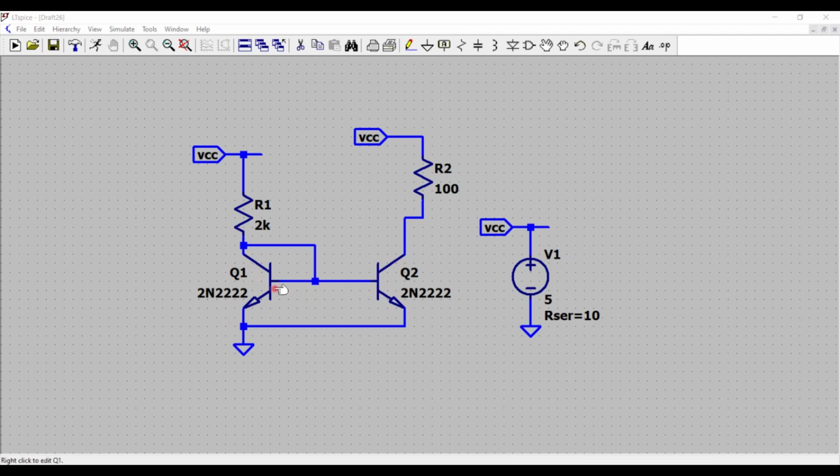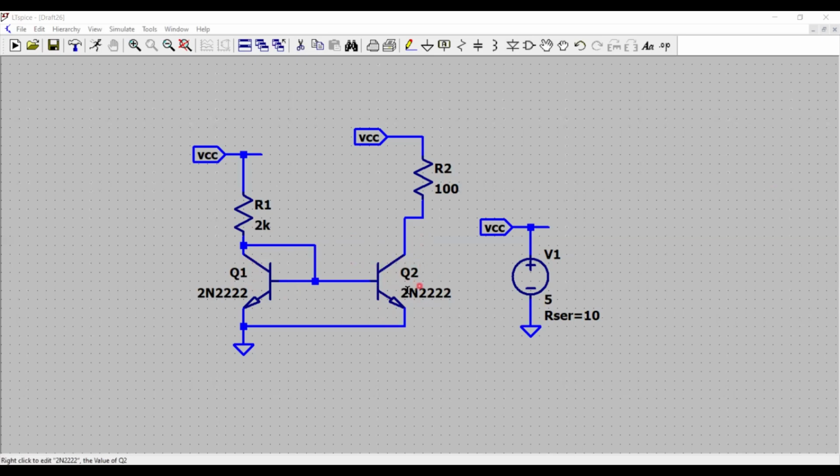It means their base currents, collector currents, and beta factors are all the same. There is no manufacturing tolerance ideally, but it would not be the same in practical situations. So we assume in theory they are the same. Therefore, the base emitter voltage of the transistor Q2 is also the base emitter voltage of Q1. That makes the transistor turn on, and therefore the current in Q2 is equal to the current in Q1.